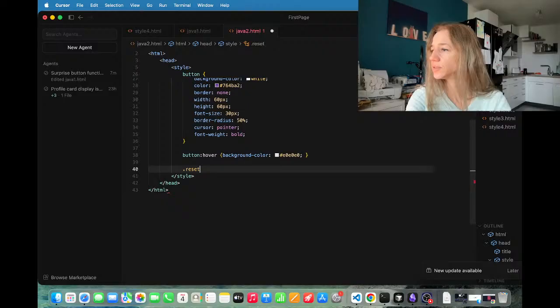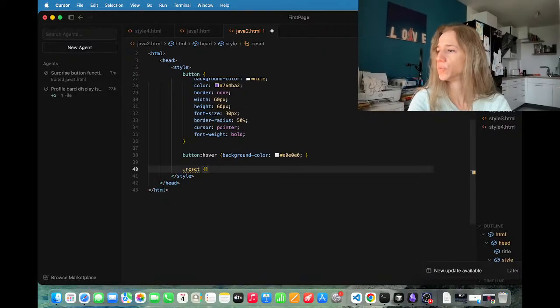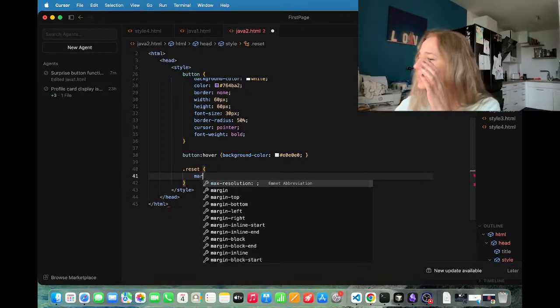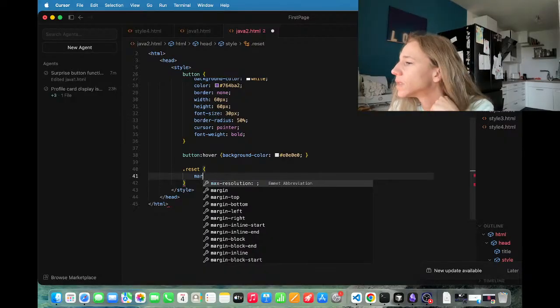Dot reset. This is also new. What is it? It's not telling me. But I did not have that before.